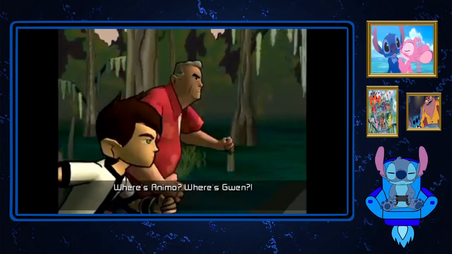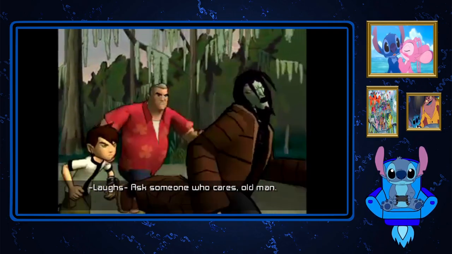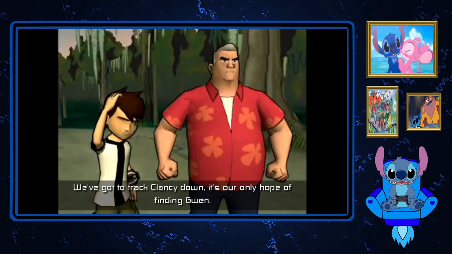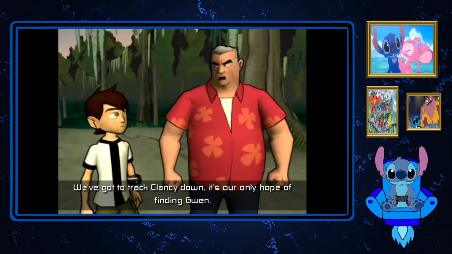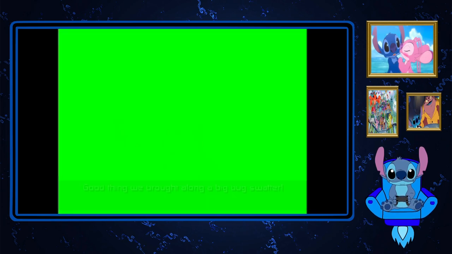Where's Animo? Where's Gwen? Itchy. Someone who cares, old man. We've got to track Clancy down. It's our only hope of finding Gwen. Good thing we brought along a big bug swatter.